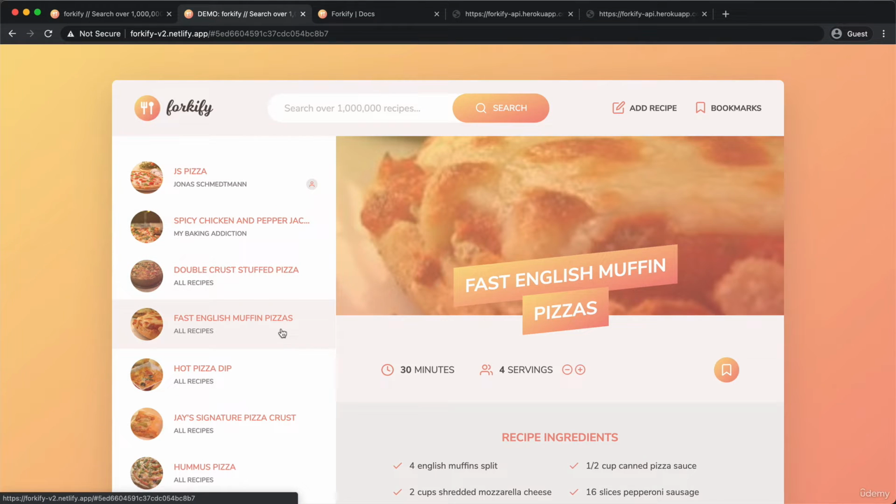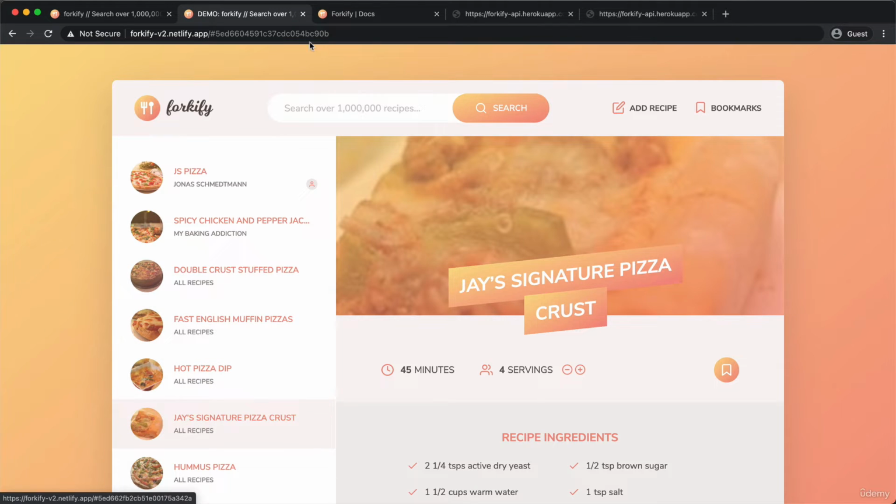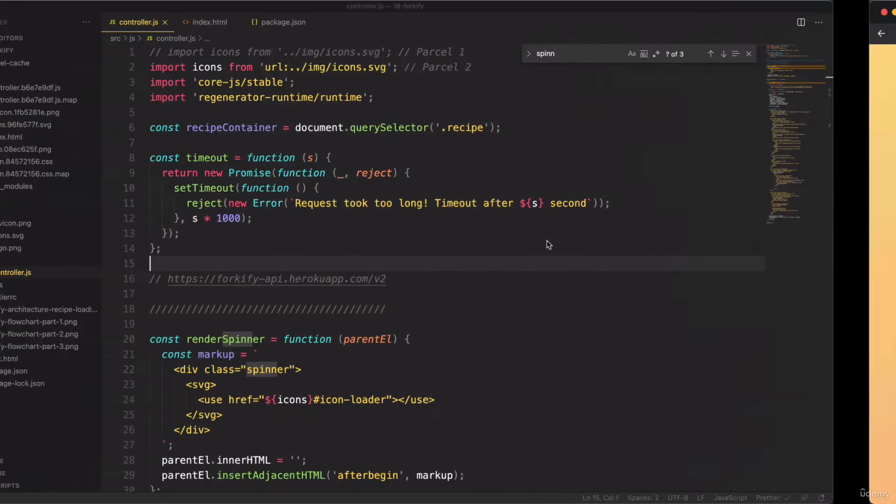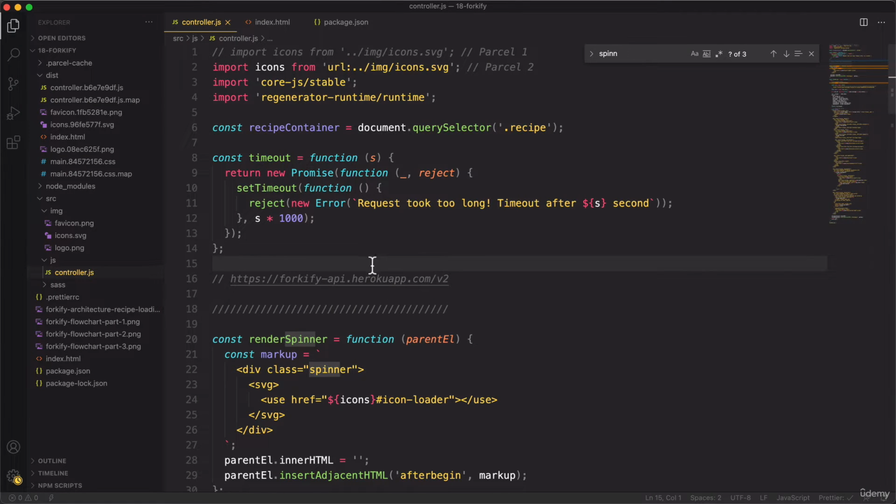So you see that it changed. And that changing of the hash is actually an event that we can listen for. So again, the hash here now changed, you see. And so we can then listen for that event, take the hash, and from there take the ID, and then load the recipe with that ID. Okay? Did you follow that? And if not, that's not a big deal. So let's just see in code what I mean by that.